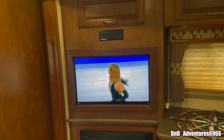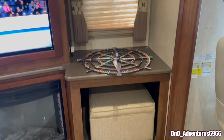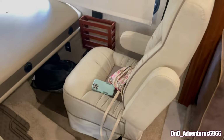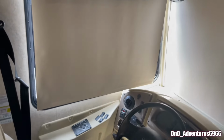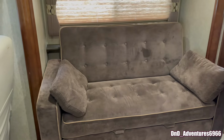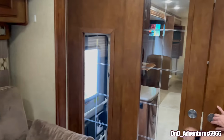Okay, so you stood by. So yeah, the front here, it's got the TV, fireplace. This is all slide out right here. It's got a desk, pretty nice. All up front, nice cabinets, pretty standard in an RV. Brand new seats, which are really, really nice. The dash in perfect condition. There's my seat, captain's chair. Those are manual slides, but the main slide up front has both a darkening shade and just the screen, and that's automatic. And then this, I don't think this was the original furniture, but it does fold out to a full size, maybe almost a queen size bed, and then storage. And then it's got French doors.